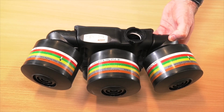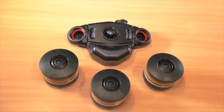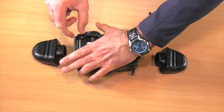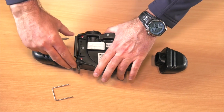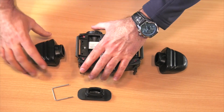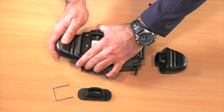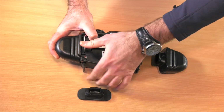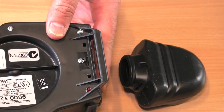If chemical filters are required, you will need to attach filter adapters to your blower unit. First, remove the locking pins using a solid flat edge such as a knife, key or coin. Detach the blanking plates, attach the adapter and reattach the locking pin to secure. You will need to do this on both sides of the unit.